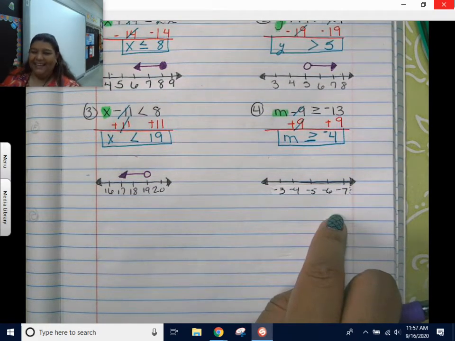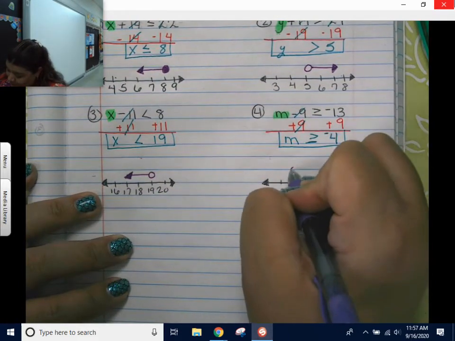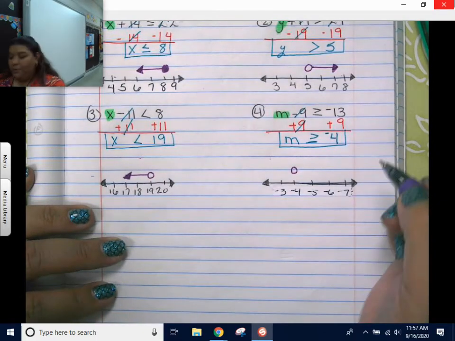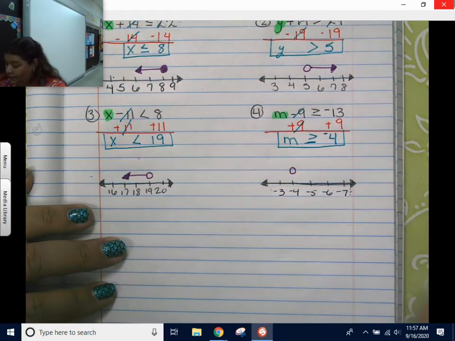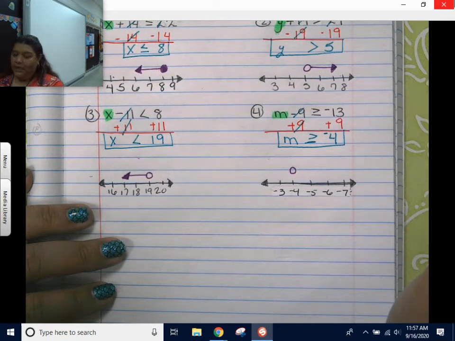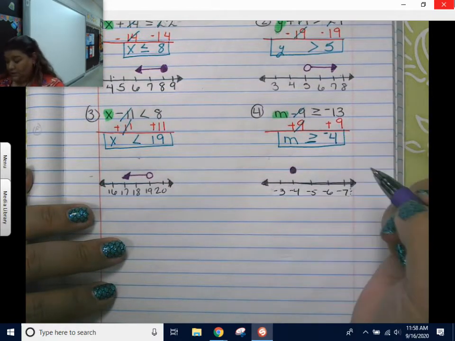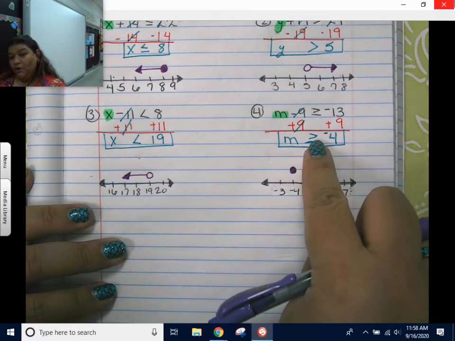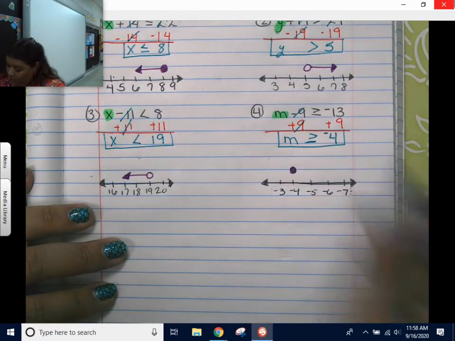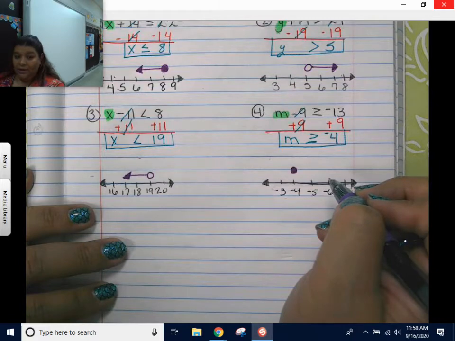Now we can graph it. Okay. So my starting point is the -4. You see, when I make mistakes, don't worry about the mistakes. You learn from them, right? I learned that I probably should have seen that negative up there. Now, is my circle going to be open or closed? Closed. It is included. Okay, so I'm going to close that in because -4 could be an answer. And then all my answers are greater than or equal to -4. So all the numbers that are greater than -4, be careful here. Where are my greater than numbers?